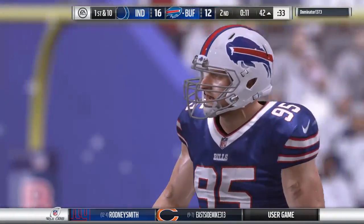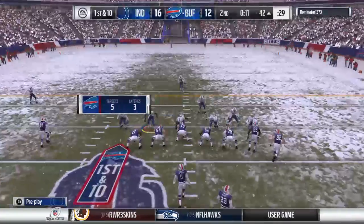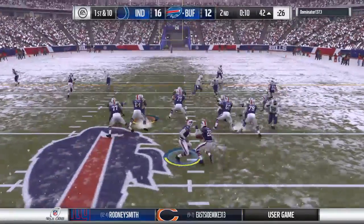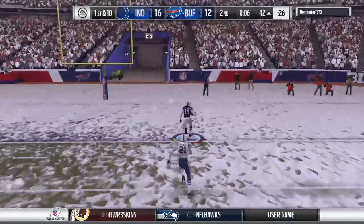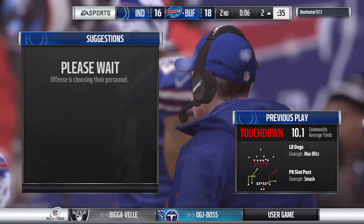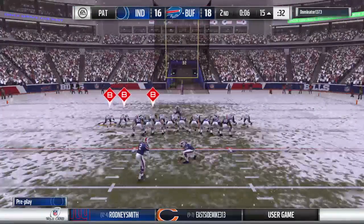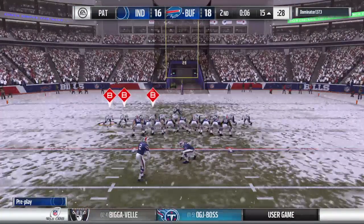Here's the Buffalo offense now as they get set to take over here. And this is a spot late in the clock near midfield, though. Maybe take a couple chances, see if you get in field goal range. You do that if you have trust. Got a man, it's caught inside the 10. And all the way home for a Bills touchdown. Sammy Watkins in the final seconds of the first half. And the Bills have retaken the lead.